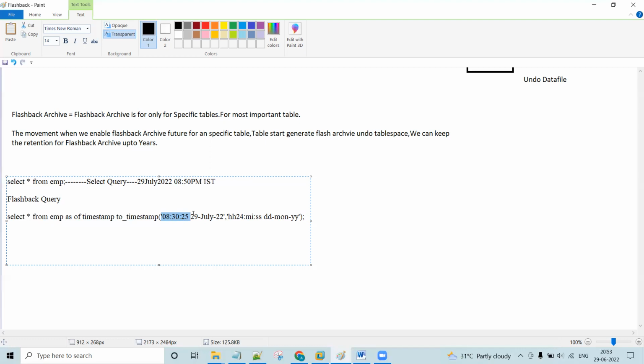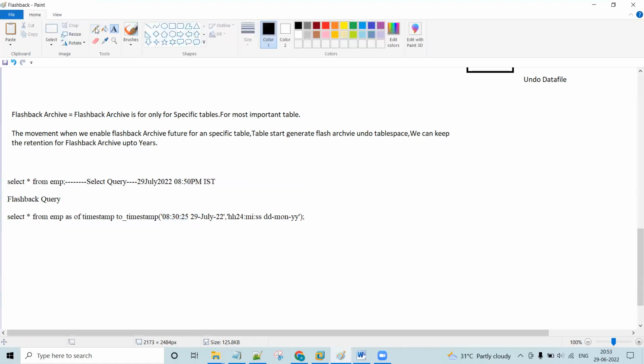That's called a flashback query. Previous data means we want previous data. From where will we get this data? We will get this data from the undo tablespace.